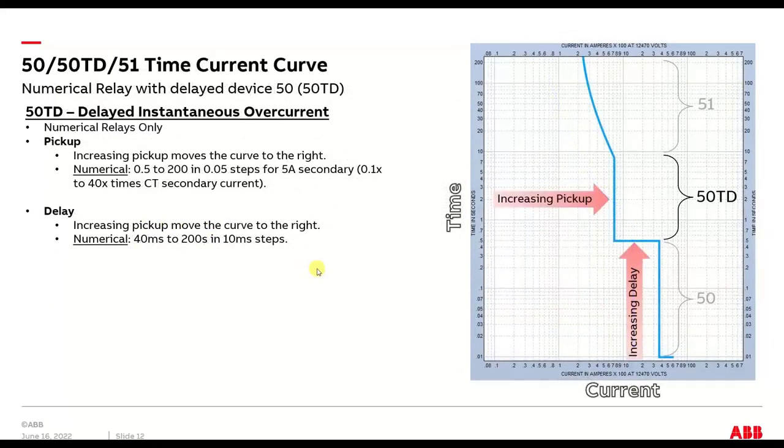And then just to add a little more interest to it, in the numerical relay world predominantly, they added something called a delayed instantaneous, which is sort of counterintuitive, but it's very handy when you're coordinating relays with especially low voltage devices, because it gives you a second level. It gives you the response of an instantaneous, which is definite time, which means that if you get, for example here, 10 per unit current, the breaker would trip right here at 0.4 or 0.5. So you have two settings. You have your delay, and then you have your pickup, versus the 50 without the time delay, which just had the pickup.